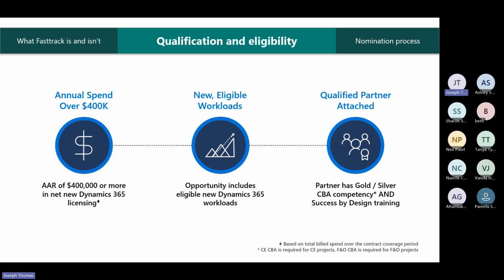Now, you didn't hear this from me, but like everything in life, there are sometimes exceptions. So for example, if your spend is $375,000 versus $400,000, but you meet every other factor, it doesn't cost a thing to apply. My only suggestion there is that within the nomination process, highlight something amazing or cool about your project that'll help convince the powers that be to make that exception. At the end of the day, we do only have so much capacity, but we would rather have more nominations than less. So my 2 cents is give it a whirl. If you're sort of in the range, it's worth a shot.